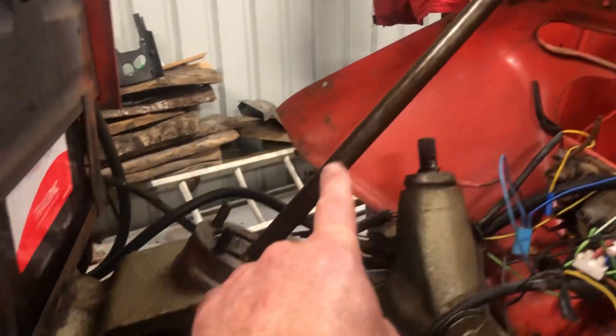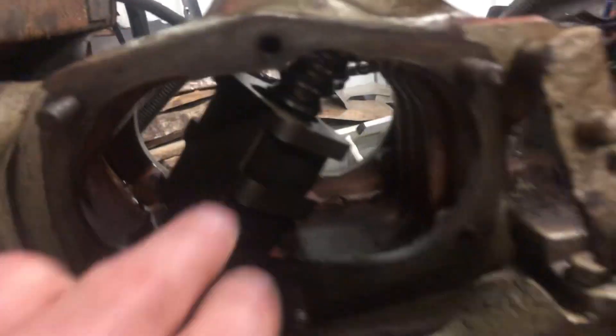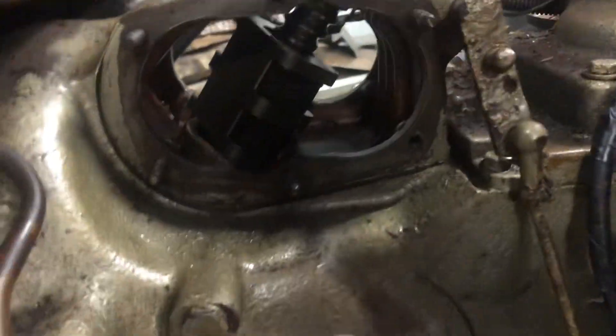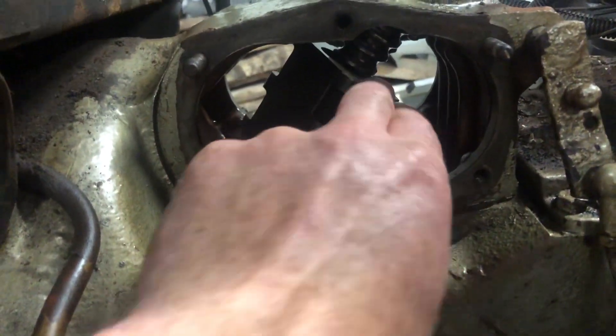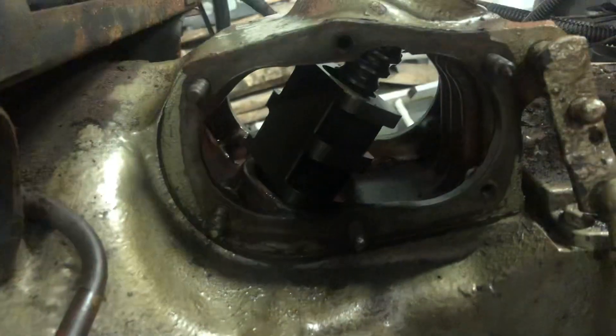As you can see, the steering column goes down here and goes into this recirculating ball steering. You can actually take that out in one piece by sliding it out through this hole, which I found out the hard way. What had happened was the balls had all got worn inside — they should be about 7mm and they were down as far as 5mm, so the steering was inclined to lock.